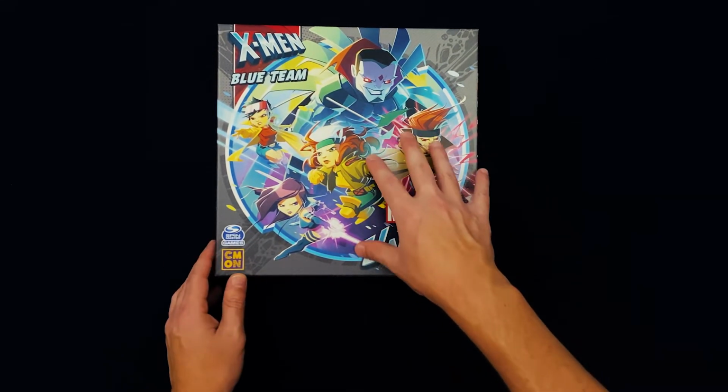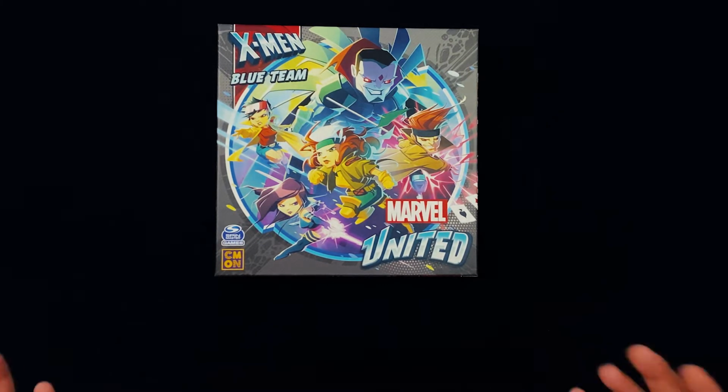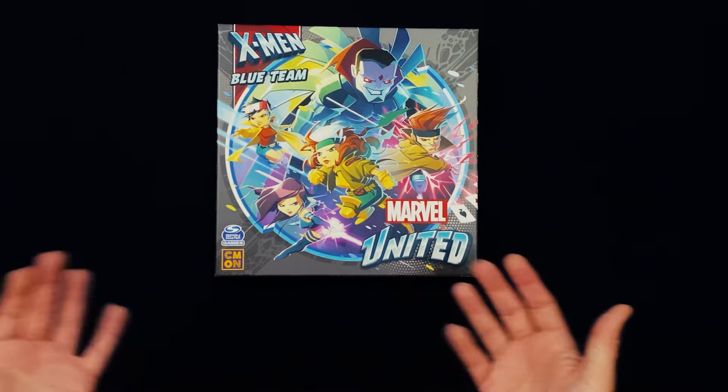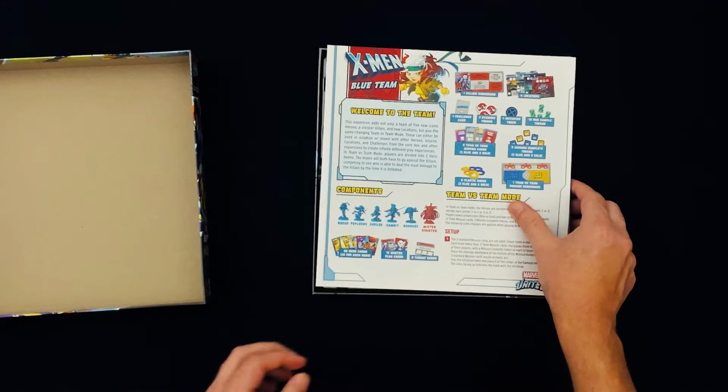So, this is actually part of a two-parter. So you have X-Men Blue Team and X-Men Gold Team. And that just breaks down into the 2 different sets of X-Men teams that were running during the 90s. So this was Blue Team. They were like an A team and a B team. I don't know which one was which, but this is Blue Team. So let's go ahead and crack this open and take a look at what's inside.